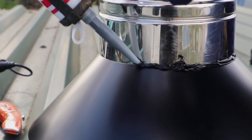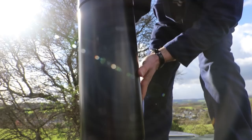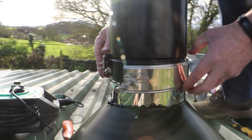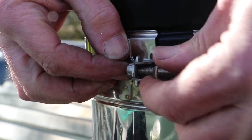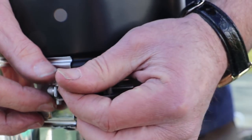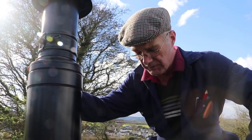I'll drop in the twin wall and the Swedish anti-downdraft collar on there, drop it onto there like that. Obviously we don't want to leave it like that, so we've got a collar here to clamp the two fittings together. I'll lock this one in and then take up the slack with this clamp. If it's too tight I'll back the screw off a little bit until I get it the right tightness — basically tight enough to not let it fall off. That's everything on the outside done, so now we're going to go down and finish off the bits and pieces on the inside.